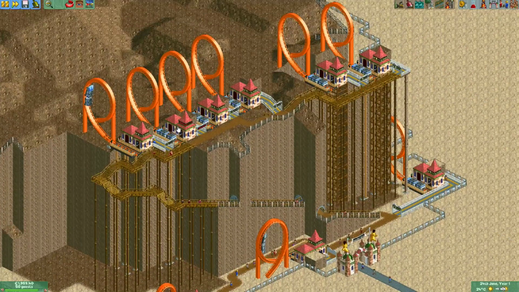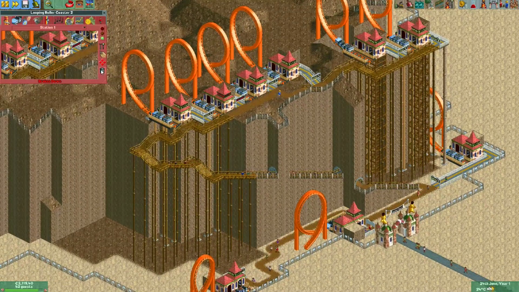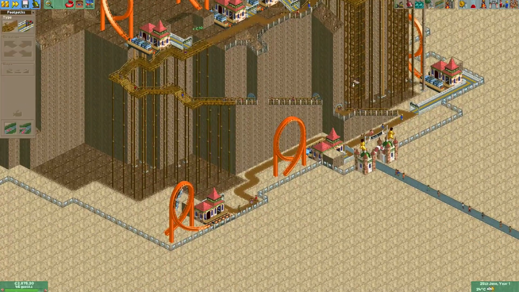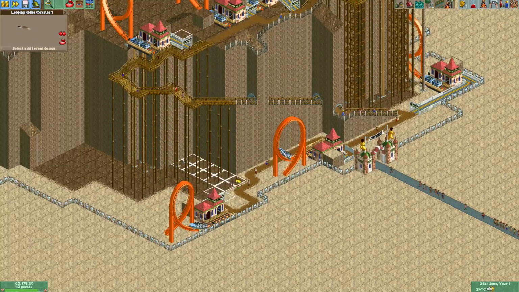Okay, it looked like our first roller coaster broke down. Now, there's no path to the exit, so this mechanic will not be able to fix it. I will just remove the coaster, and I will replace it with a coaster that's down here. And that should enable the guests to get over here more quickly.